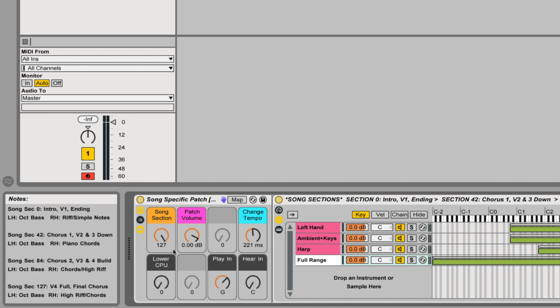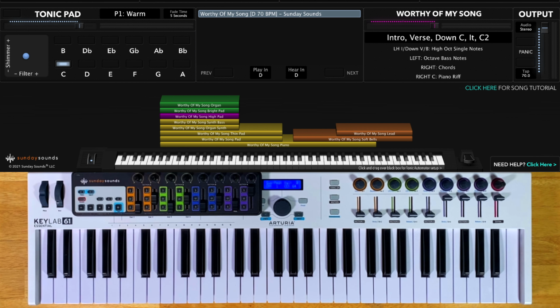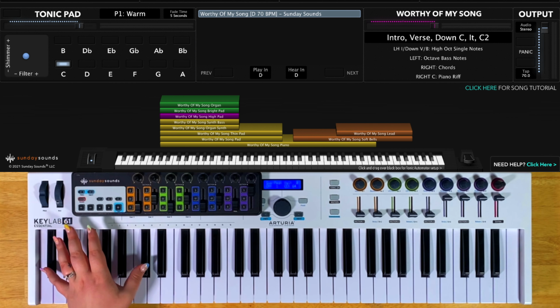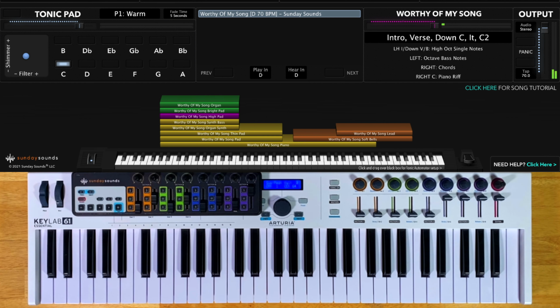This song patch has piano, pads, organ, and bass, all triggered in the left-hand range, which stretches from here up to here. You'll have pianos and pads triggered in this upper left-hand range. And then most of your other sounds will be triggered in this lowest octave. Then there is a piano sound from this note all the way up to this note. And there's a synth sound layered on top of this octave, as well as this upper octave. So that means that this upper octave is just the synth sound.